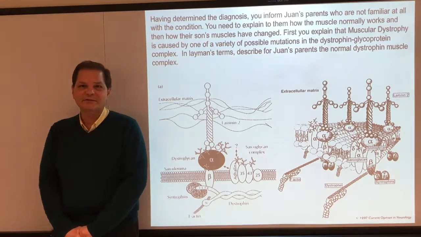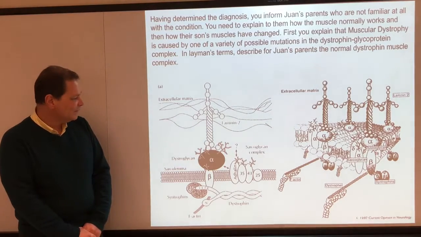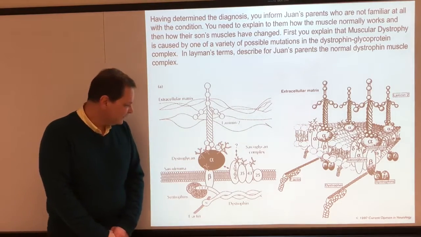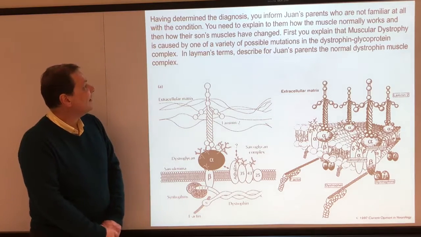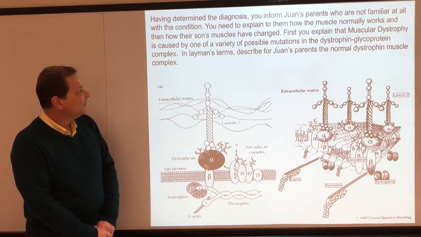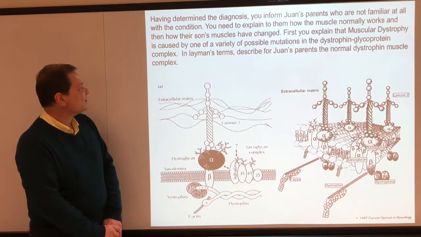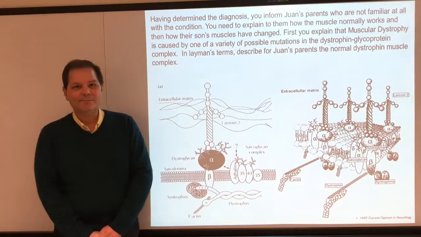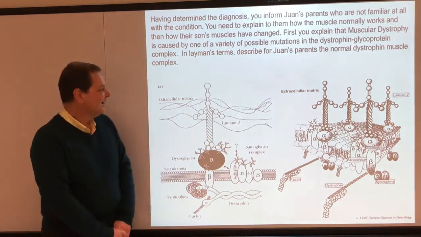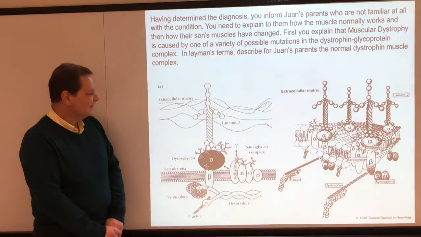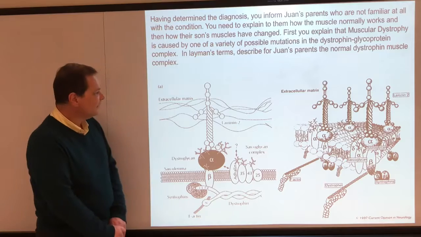So this was a muscular dystrophy case, so obviously we're talking about a case where we have mutations in this dystrophin complex, okay? Dystrophin glycoprotein complex, and the first question was just basically describe the function of this complex. I'm not going to go through the layman's terms. I'll let the clinicians worry about how you break that to the parents.